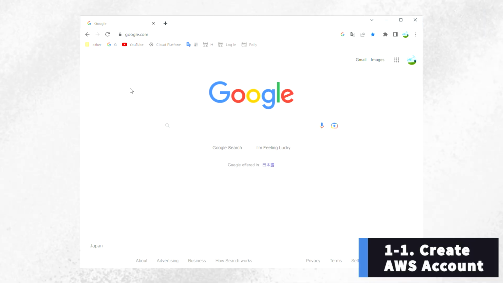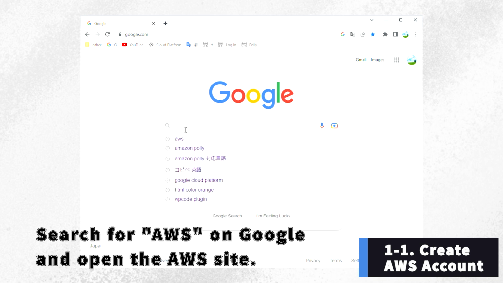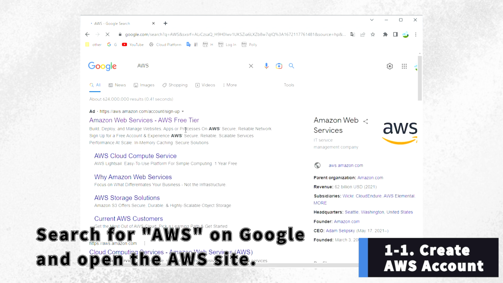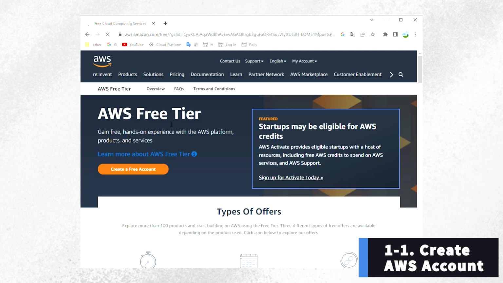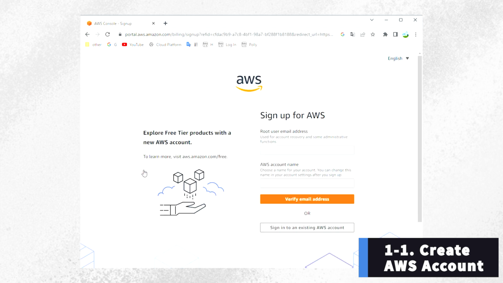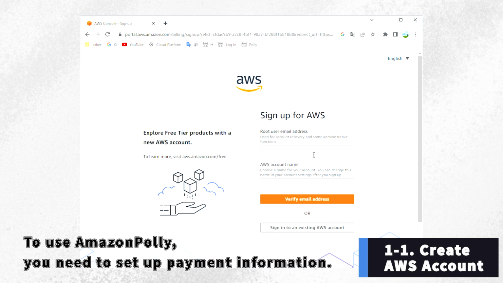First, we will set up AWS, so create an account. Of course, if you already have one, you don't need to create a new one. If you don't have one, we'll make a new one for you. Open the AWS site. Click on Create Account. Please enter your email to create. An email will be sent to you after you have entered the information, so please follow the flow. After this, you will be asked to set payment information, etc., so enter it. By current design, Amazon Polly cannot be used until this payment information is completed.